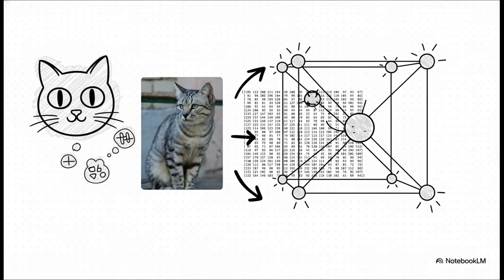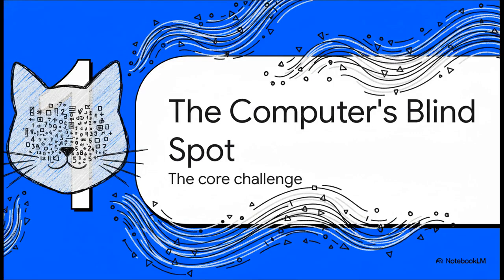To you and me, the image on the left is a cat. Obvious, right? But to a computer, it sees the thing on the right, just a massive grid of numbers. Every single pixel in that photo is just a number that tells the computer how bright and what color it is. That's all it gets. And you know, this massive disconnect is the fundamental challenge, the core problem of all computer vision. The machine doesn't see a cat, it sees a spreadsheet of raw data. So the real question is, how on earth do we teach it to get from that jumble of numbers to the idea of a cat?